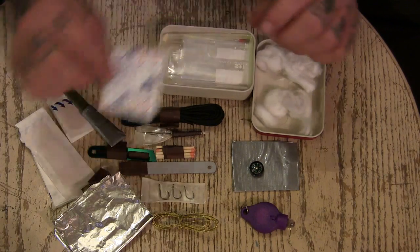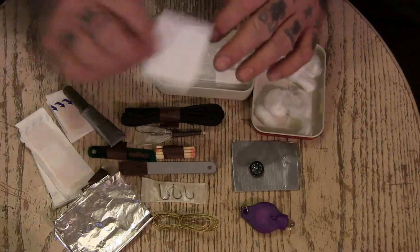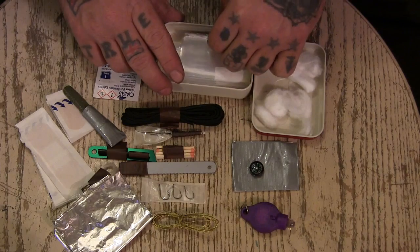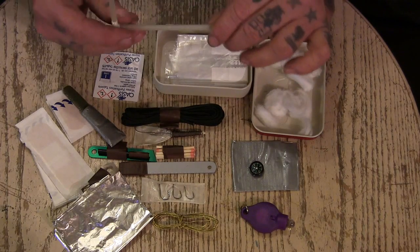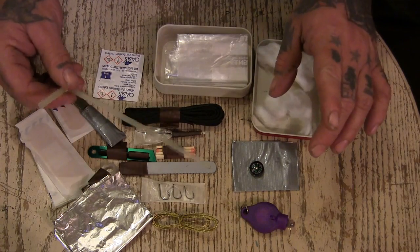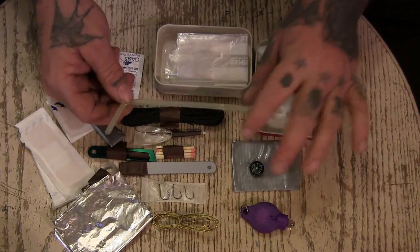Four water purification tablets. So I think these do 1 litre, so that's at least 4 litres you'll be able to do with them. I've got a drinking straw in here. I'll explain that in a bit more detail in a minute, but obviously you could suck up water with this, but any water you're going to be sucking up out of things, you're going to want to sterilise in the first place.